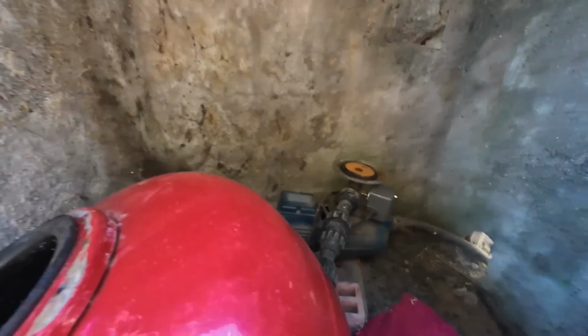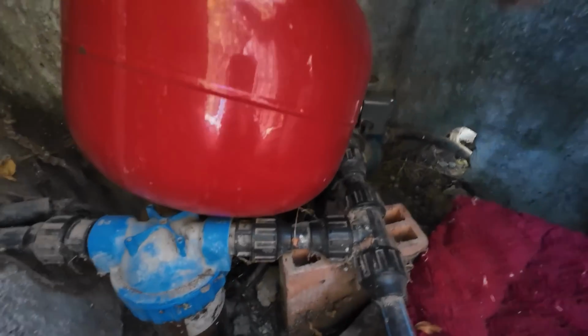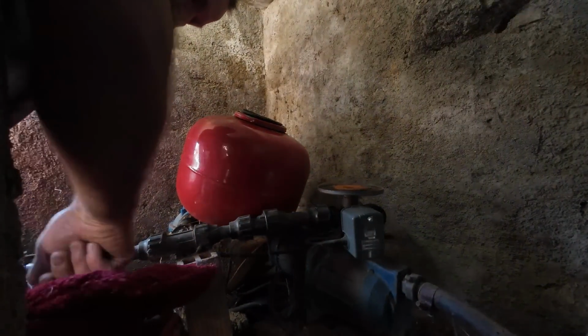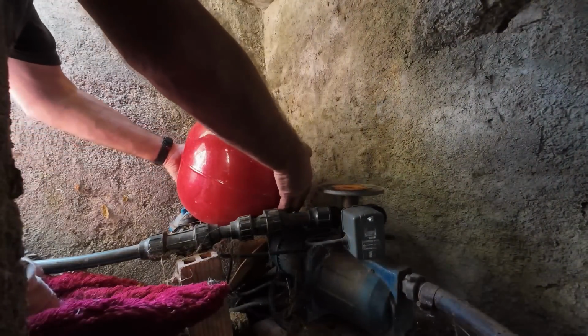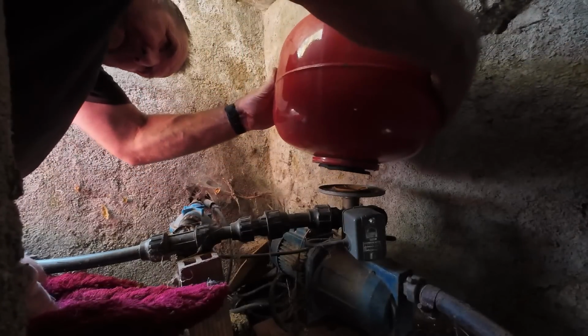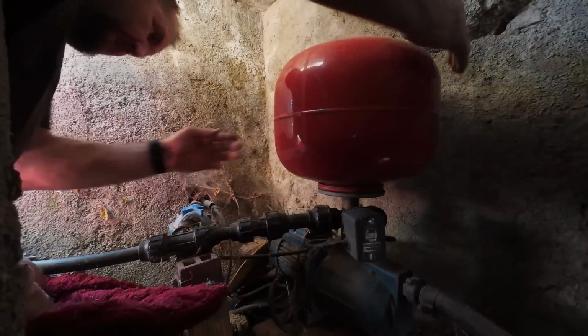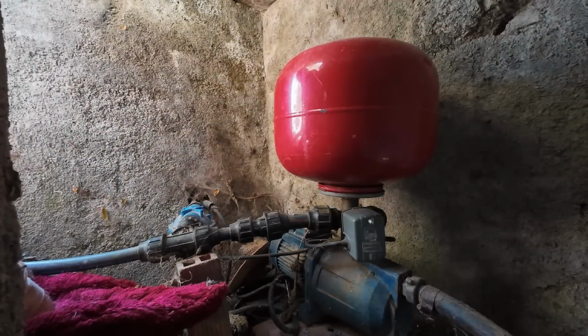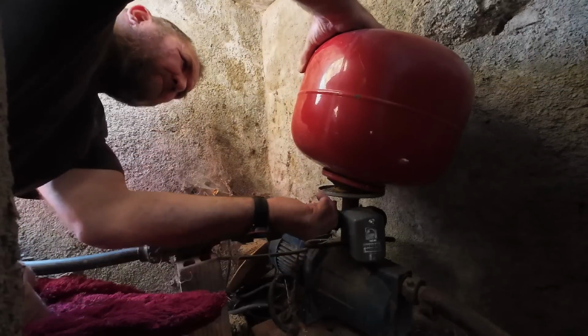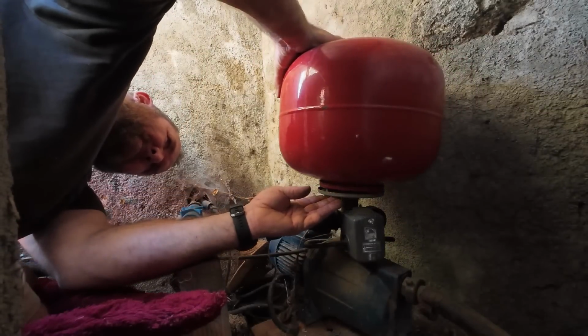So we'll put it all back together. I don't know how well this is going to come out on camera, but let me try and rig something up here. Hang on, stand that in the corner, maybe that'll work. So that needs to go. Where's the line? There, something like that. So plenty of working room, lovely conditions, beautiful stuff.